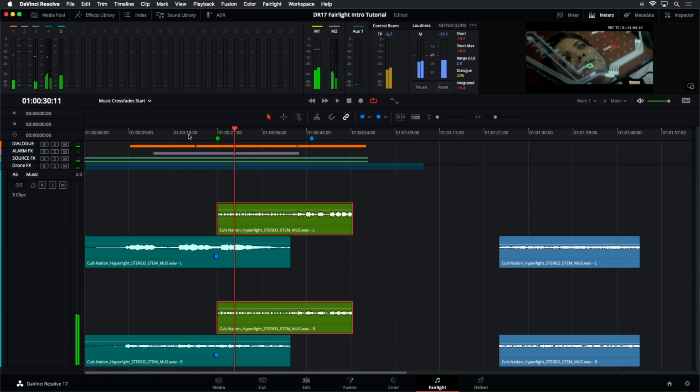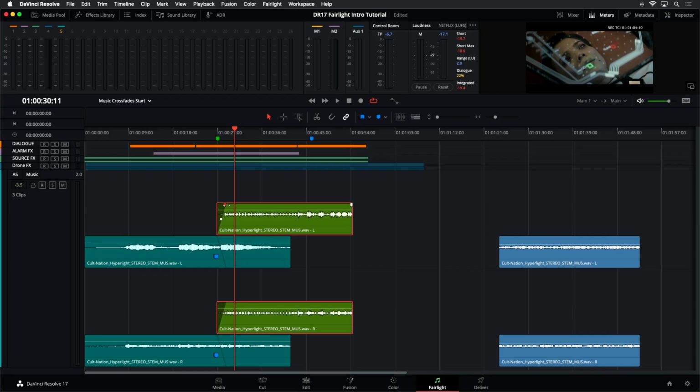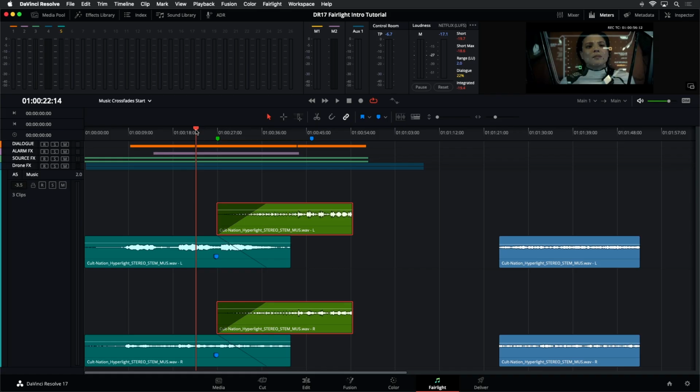So right as she's saying his oxygen levels are critical, that's where we should be fading in. This sound will be almost like her heartbeat or something like that. So I'm going to go ahead and just add a fade right now. I can make it as long as I want to or short. I'll go ahead and make a fairly long fade to bleed that in. And so we should go then from one piece of music to the other. Let's test it.